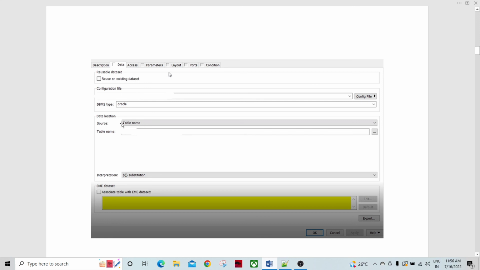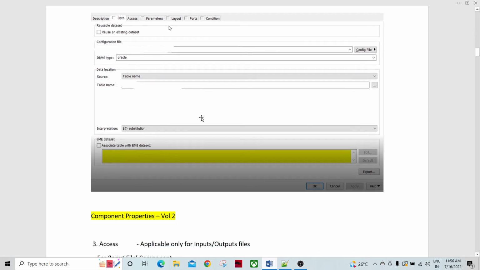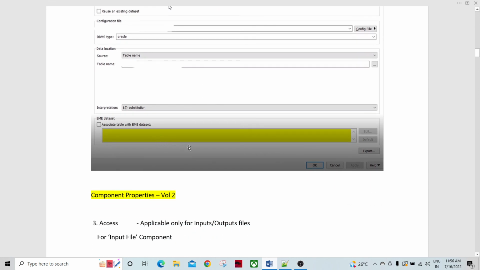The source drop down has three options: table name, select statement, and in a file. If I select source as a table name, then you need to specify the table name. If I select a select statement, then you will have a place to specify the select statement properly.